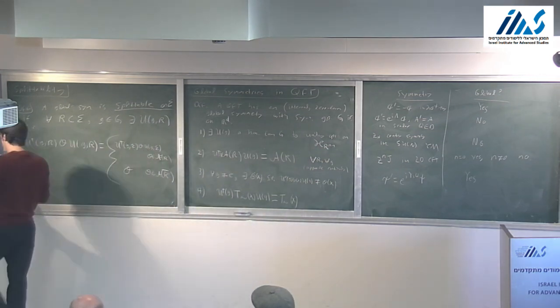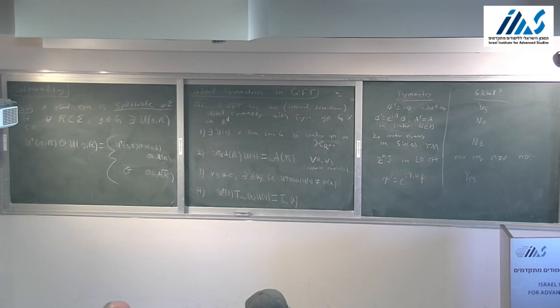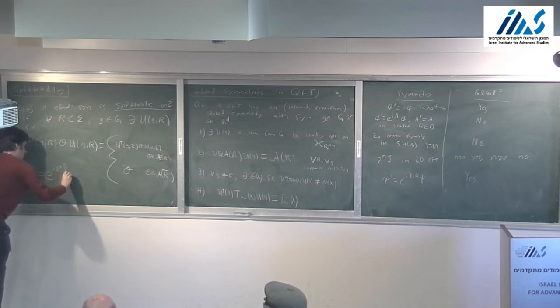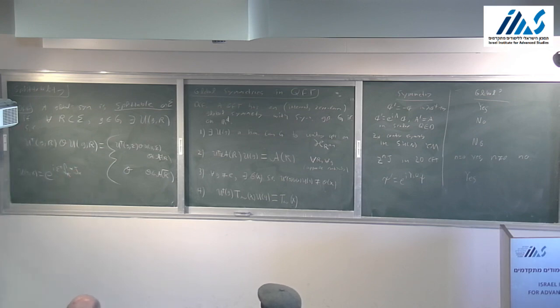Now, if there is a Noether current, there's a very simple formula for this U of G and R. We define U of G and R by the integral epsilon^A times the integral over R of star J_A. So we just integrate the Noether current only over the region. That gives us something that's clearly going to act like the symmetry within the region. And it's going to do nothing in the complement of the region because that is spacelike separated from everything in this operator. But this also makes sense for a discrete symmetry. For example, in the Ising model, you can flip all the spins in this region and not flip all the spins outside.